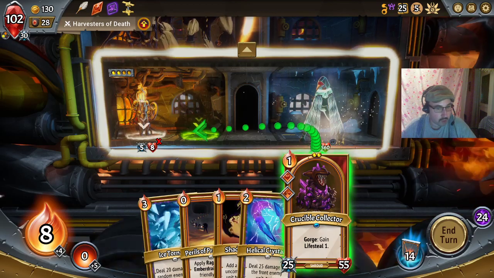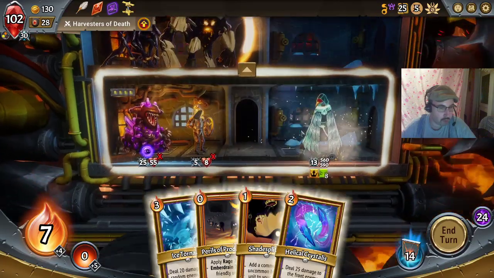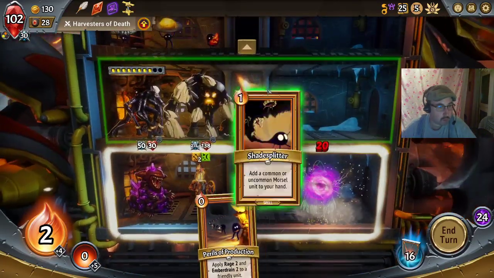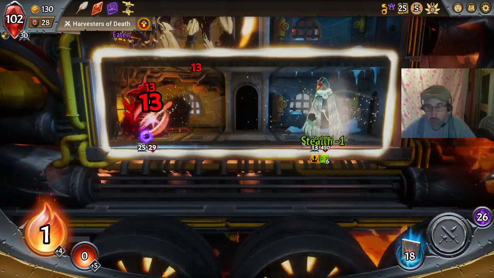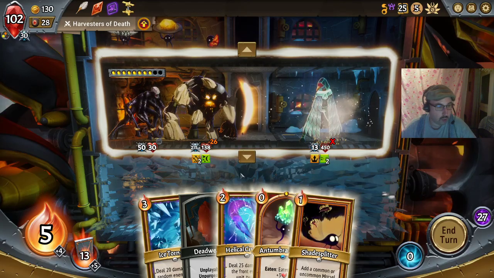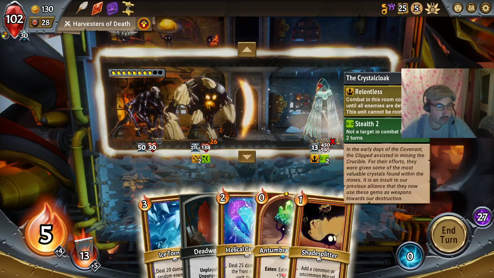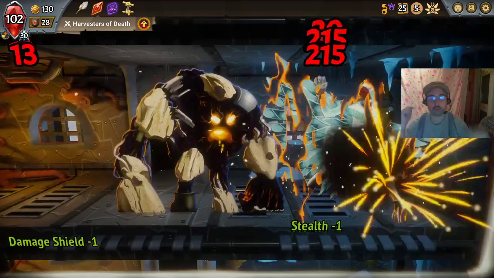For that reason I'm gonna sacrifice this Crucible Collector. Just to get rid of the stealth. Not that we really need it, but... Not each... Yeah, that's true. If we make a floor with just morsels, then each morsel is gonna be a turn of stealth gone.